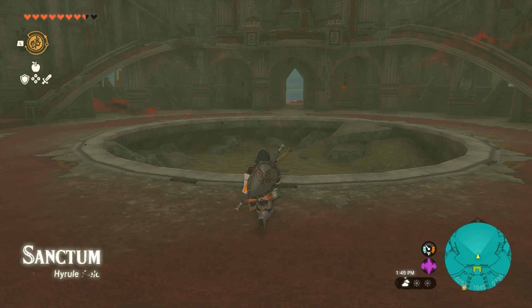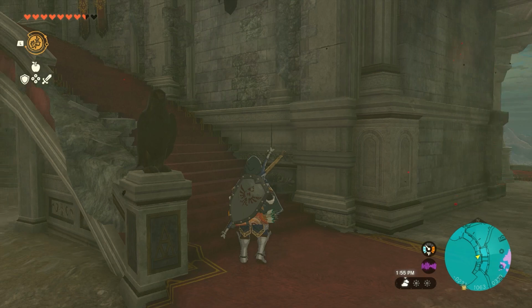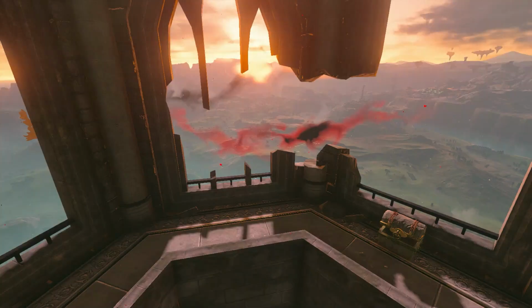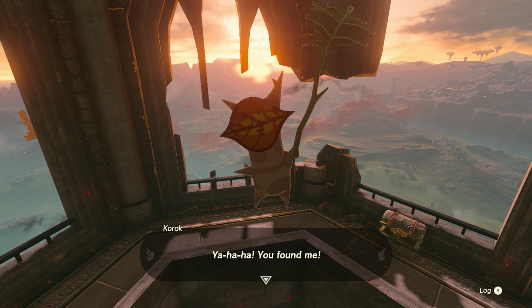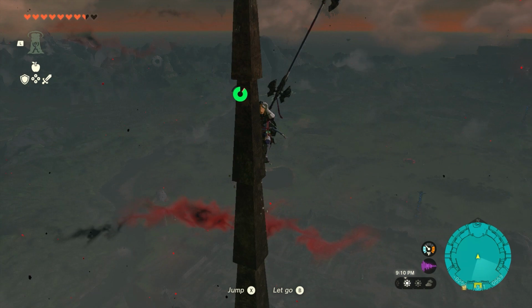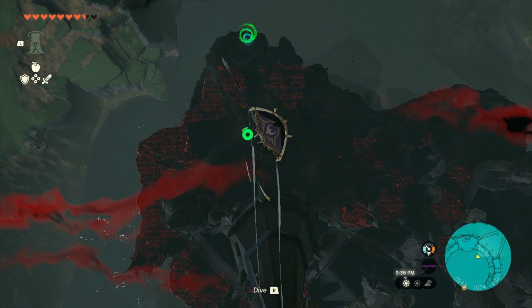And I get into the sanctum and there's no one there. There's nothing there. But I'm still under pressure, so I'm not even really methodically thinking my way through. I'm just like, okay, well, how deep can I get? Almost like I'm being chased or something, even though there's no enemies here whatsoever. So I'm like, grab this thing, grab that thing, and I go higher, go higher, go higher, and then I find some Koroks and stuff, and I climb all the way up to the top of Hyrule Castle and get a look around. And there's a shrine here. Well, that's cool. And I fly down and unlock the shrine and stuff.